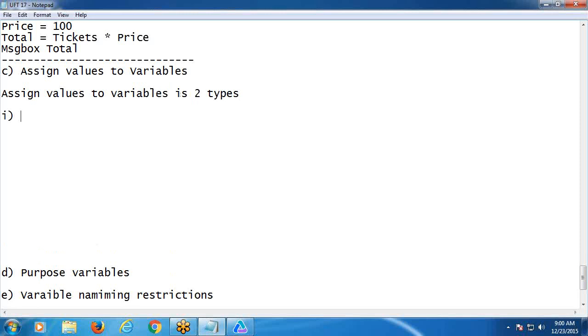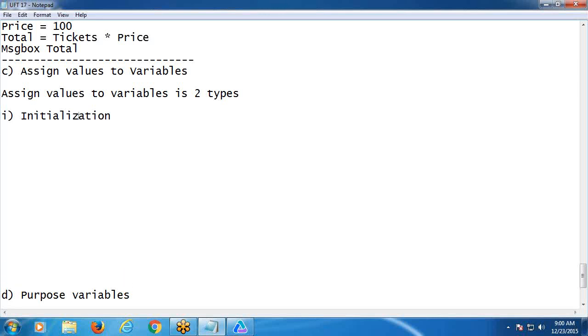One is initialization, another is reading. Initialization, reading. Can you tell me, Samir, what is initialization?